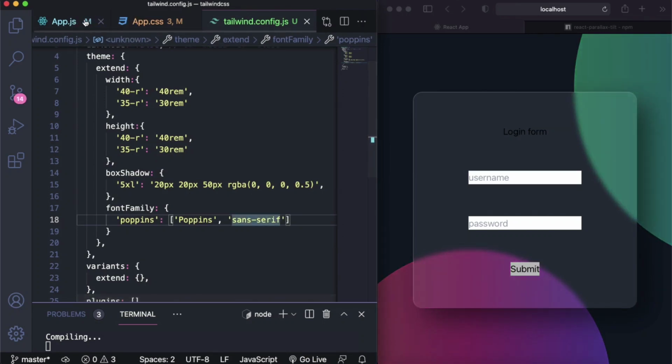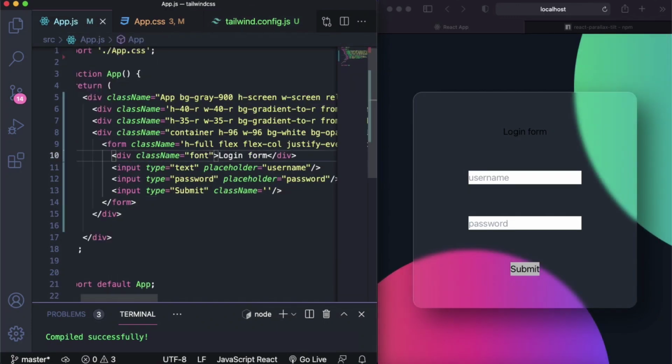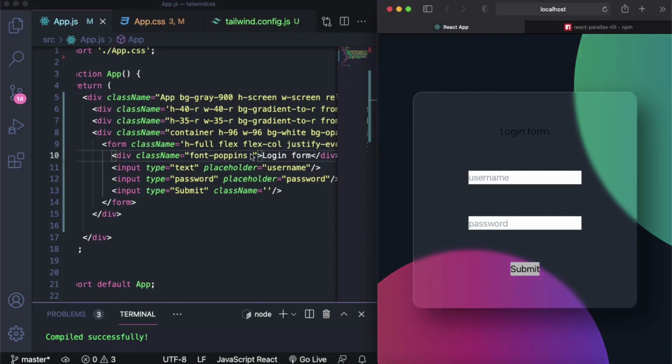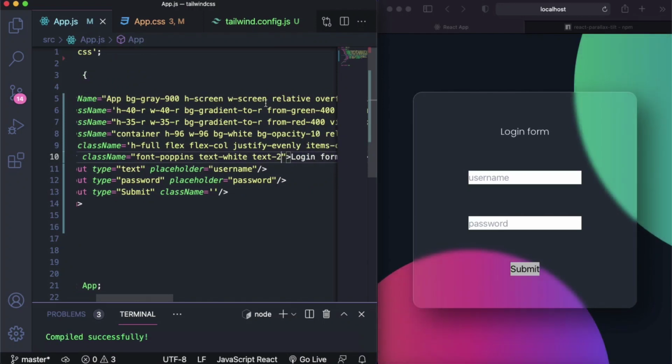So now I can just easily use it around here like a font as Poppins. So now you can notice the change around here. The font has been changed, and I'm just going to give a text color as white, and I'm going to have a text size of 2XL.